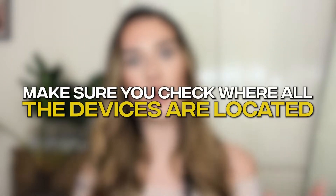Make sure you check the location of each device, because you don't want to miss someone who has the same exact iPhone as you but is based somewhere else entirely — that could be the hacker. So make sure you check where all of the devices are located. Also, this list might be super long depending on how long you've had your Instagram, so make sure you go through every single device. There were devices on my list that I don't remember owning, but my Instagram was still linked to them. So it's really important to consistently check this list of devices just in case someone randomly hacks your account and you don't even know.